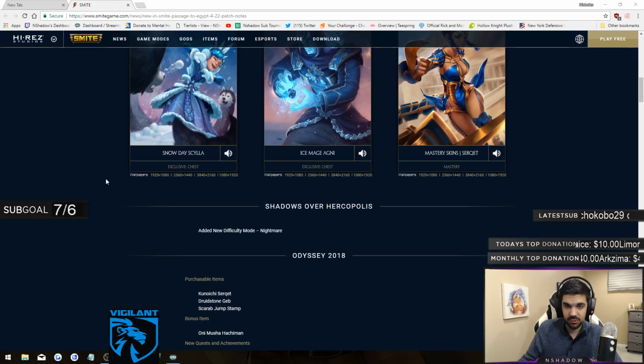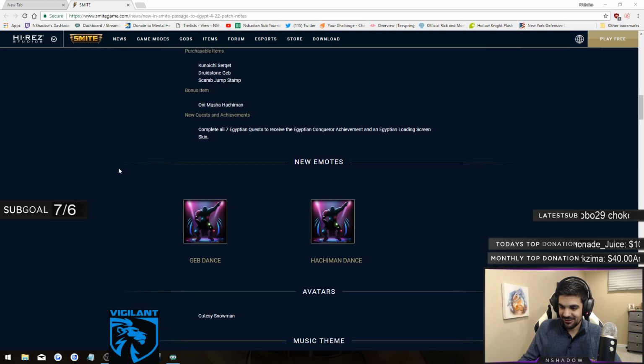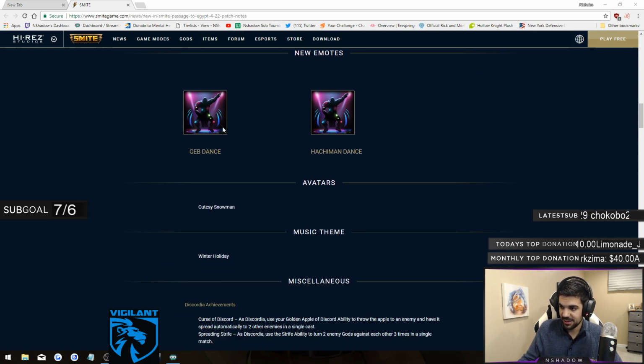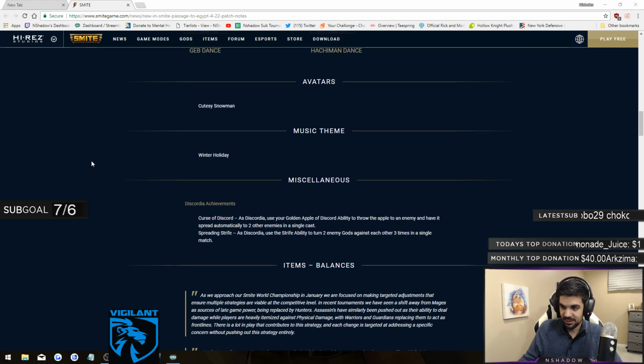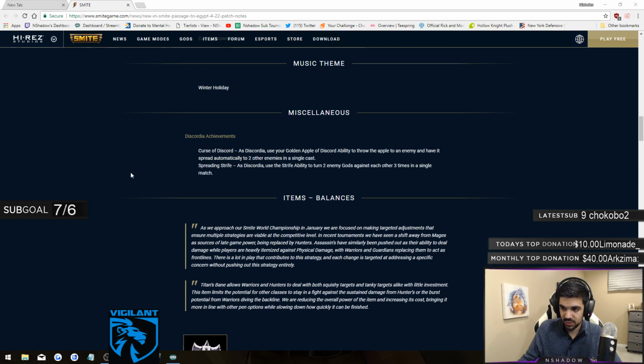It wasn't a big patch, so there's not going to be too much to go over here. Hopefully I go over it pretty quickly. They added a new difficulty, Nightmare Mode for Shadows of Hercopolis, for people that are masochistic. So you can definitely try that out. Geb got a new dance? What? I thought that he already had one. He didn't? Oh. Alright, we got to check that out. New avatar, Cutesy Snowman? Ooh, got to check that out.